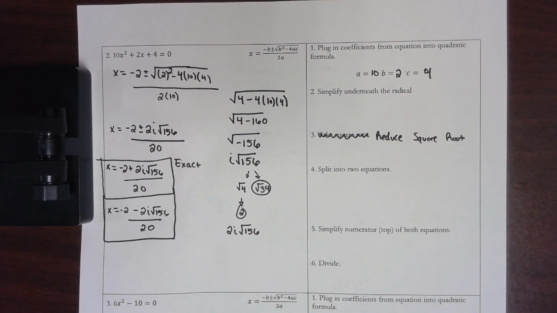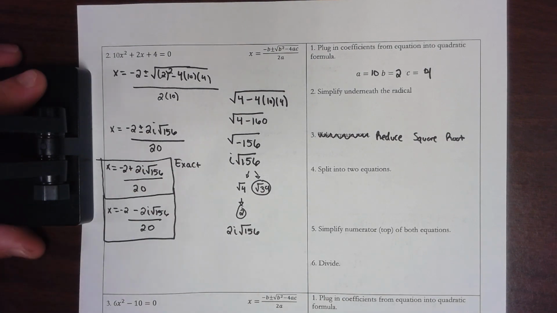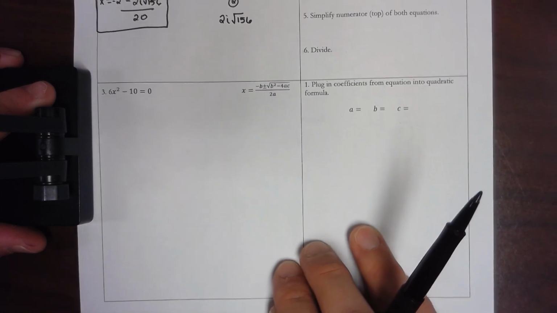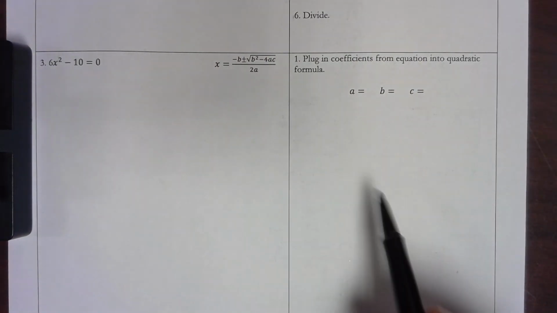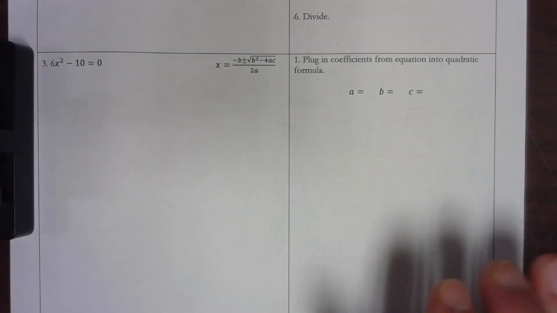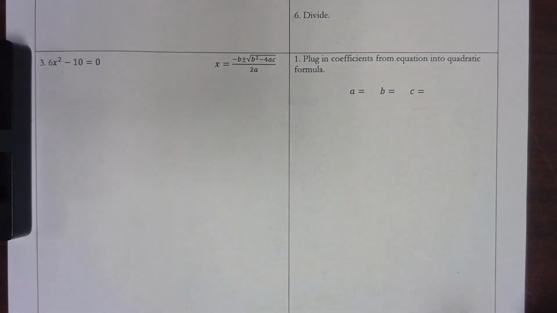What I want us to work on is finding the solutions. So I'm going to ask that we do number 3 on our own. Hit pause and work through this to the best of your ability. I did take away the steps here, so try to not look at the steps I did above, unless you get stuck, then you can refer back to those. We want to see how far you can get on your own without having to look at those notes.